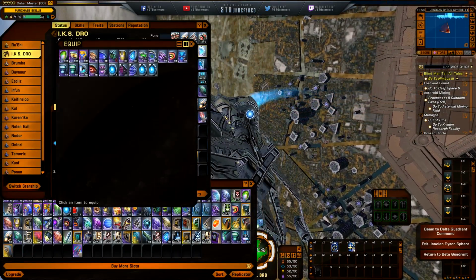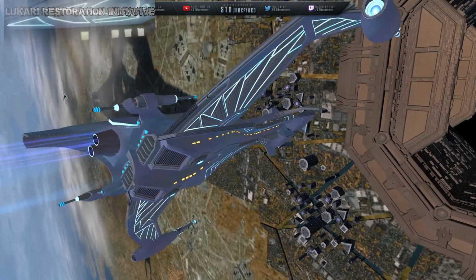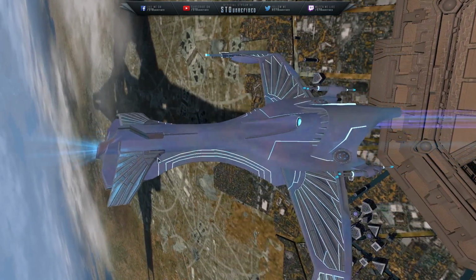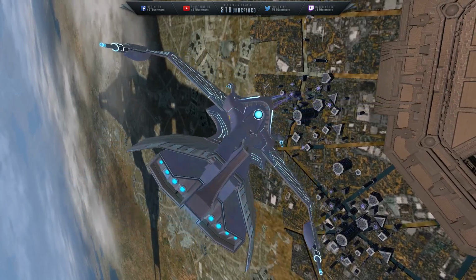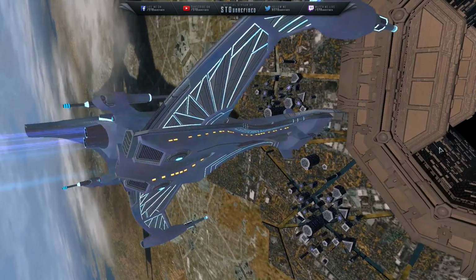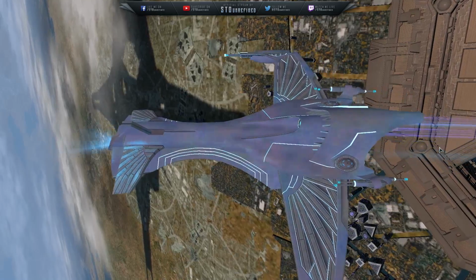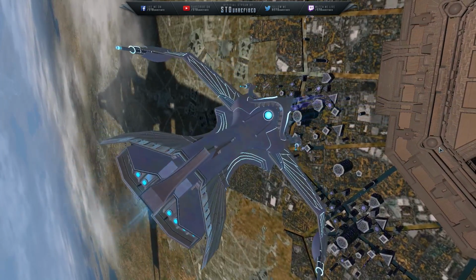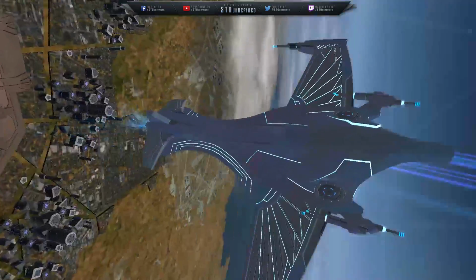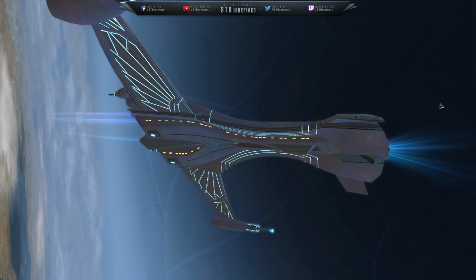Next is going to be the Lucari visuals. Now this one should be good. This one should be good. Oh wow, it is good. Oh, that is so nice. Oh man, I love it. Man, you can never go wrong with the Lucari visuals. Beautiful, beautiful. That transitional glow is awesome.